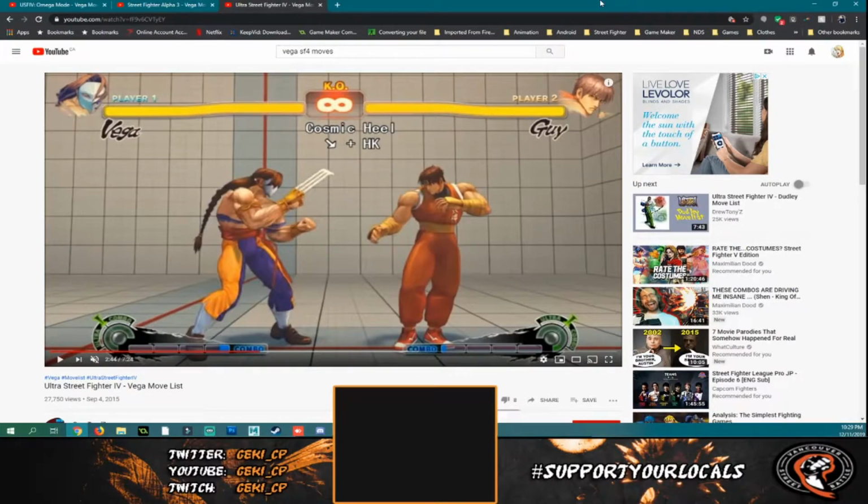But the reason I don't think they'll add it is because Vega already does it with EX Crimson Terror. The follow-up, the last hit where he gets the juggle, that's Scarlet Terror. So I don't think they'll make that a separate move on its own, let alone a separate V-Skill. So what I do think is very likely, and I'm hoping that they buff this in some crazy way, or some way that makes it at least useful, is Sky High Claw.